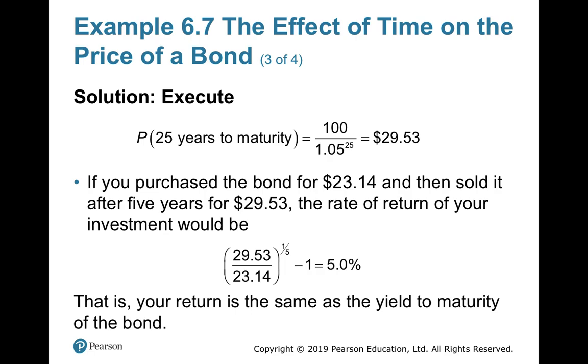Like that, the closer it gets to maturity, the price of the deep discount bond will be close to the face value because at that time it is going to mature. After 30 years, the price of that zero coupon bond will be close to 100 because at that time the principal will be repaid by the company, so there will be no discount. So that way, whether you hold it now, or hold it 5 years, 10 years, your return will always remain 5%, even though the price goes on increasing and increasing.